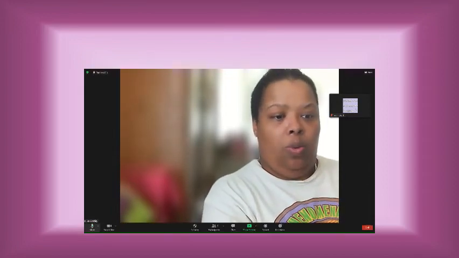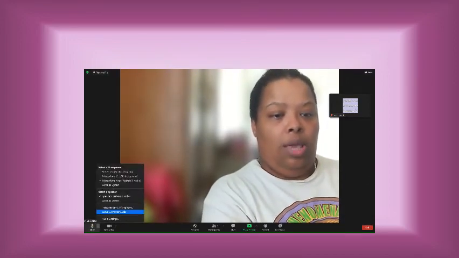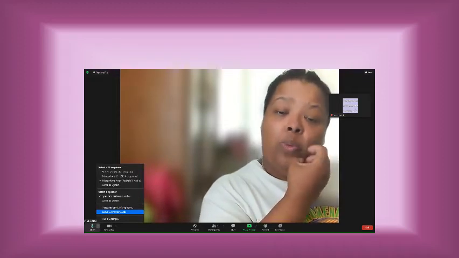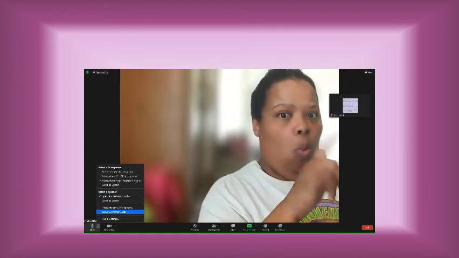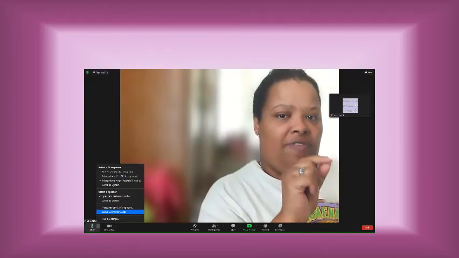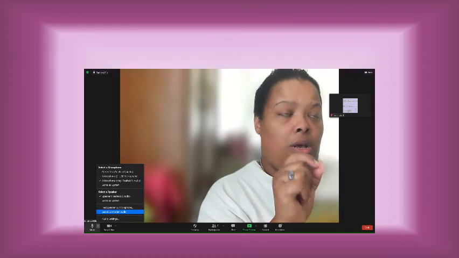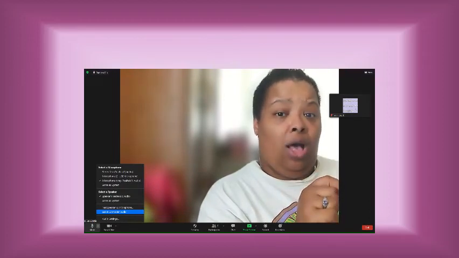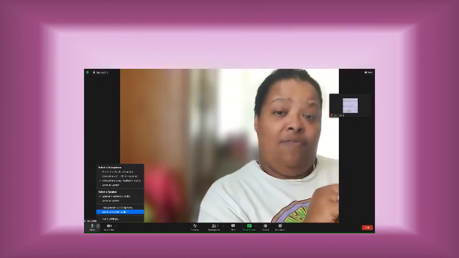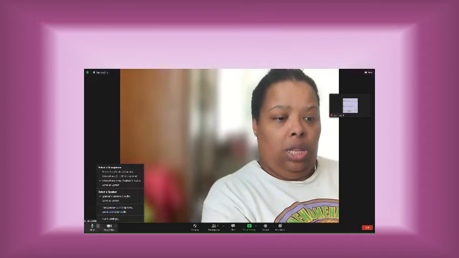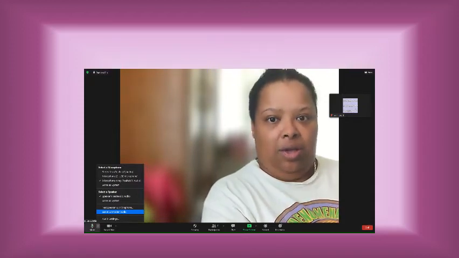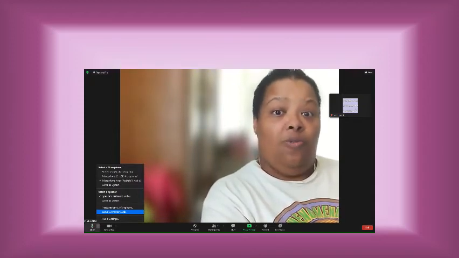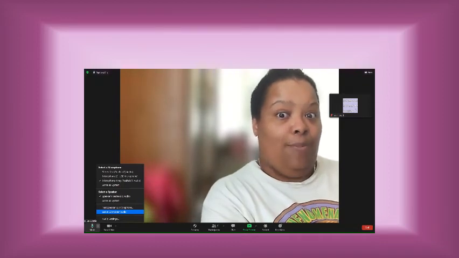You also here can leave computer audio. So if you find for some reason that you're still getting that echo, and that's the other reason that only one of the devices needs to be connected to computer audio, is because it will echo or it will squeal. If you find that it's still squealing, you are going to click on the caret next to the mute button and leave computer audio. I am not going to do it right now because it will then kill my sound for this video. So that's how you turn that particular thing off.